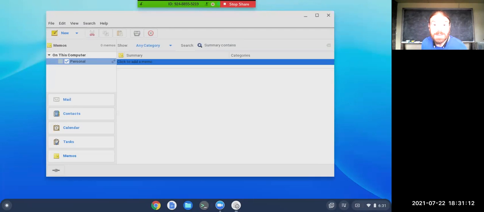Just some very useful software to keep things organized. There's a lot of versions of this. You've probably used all the parts of it, but it's nice to have them all in one place. So you can see here on the buttons, we go down here talking about mail, contacts, task list, memo notes, calendar. So things that you're probably well familiar with, but this puts them all into one place, ties them all together.